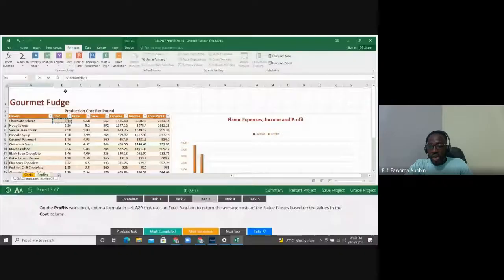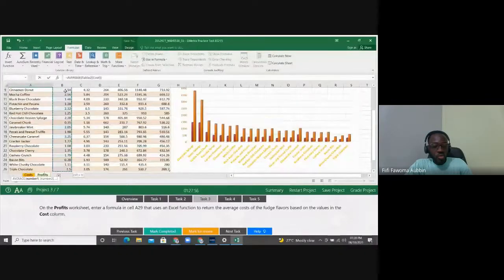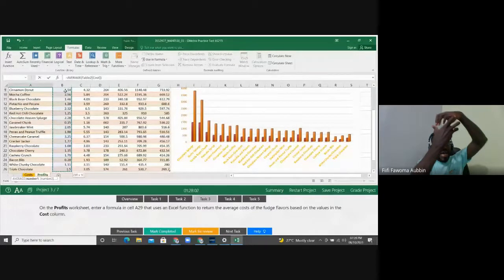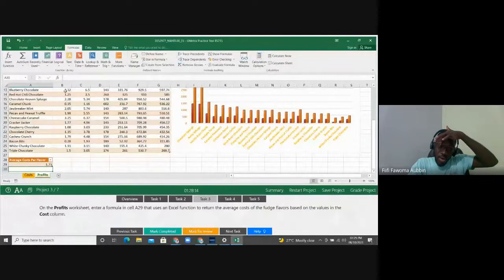In selecting the last cell, use Control Shift down arrow, then you select the entire column. So once that is done, what do we do? You press enter, then you get the average cost for the cost column.